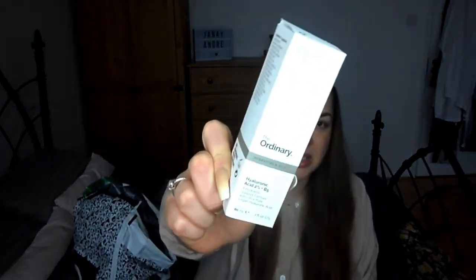I also picked up some more of The Ordinary Hyaluronic Acid 2% plus B5. I've been using this — this is now my second bottle. It lasts nearly a year; I started the one I've got in January and I'm getting low on it. I got the super size 60ml bottle, which was £10.50. I use it every single day, morning and night, before I apply my face creams. I highly recommend it.